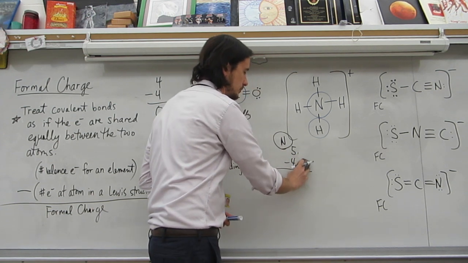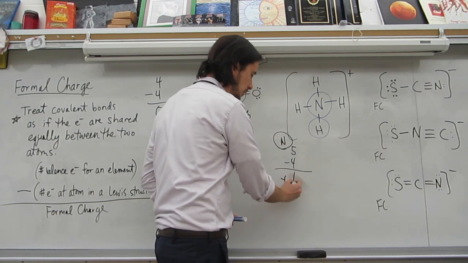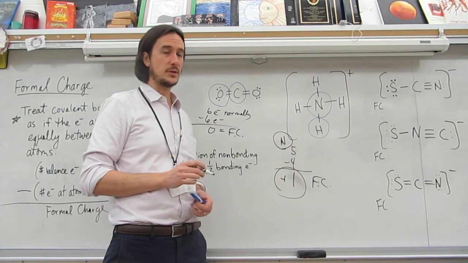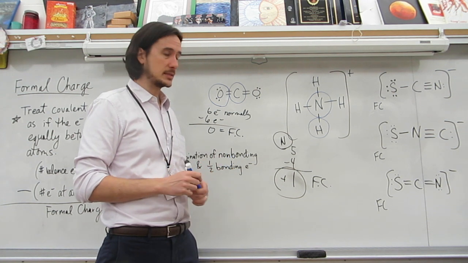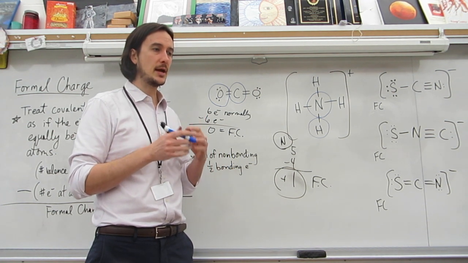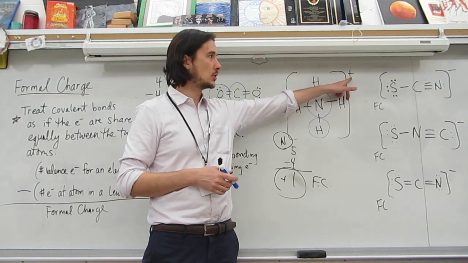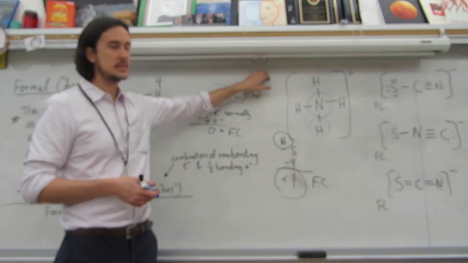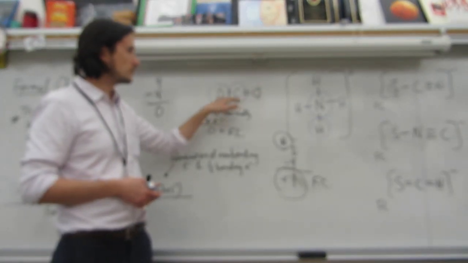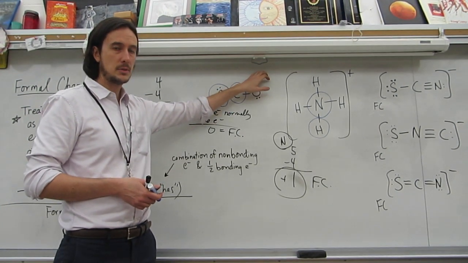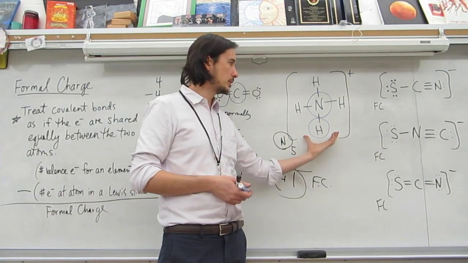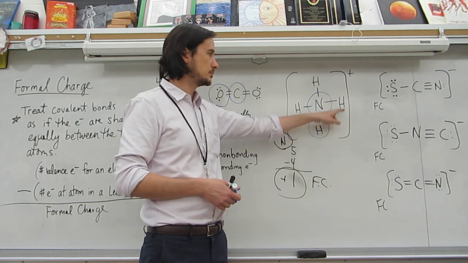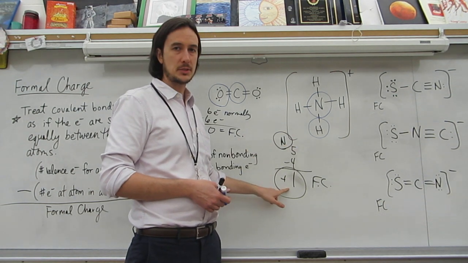You do not worry about the electrons there. So we have 5 minus 4. This is plus 1. The formal charge is plus 1 for that. And this is going to make sense. Something about formal charges: they have got to add up to the total charge on the species that you're looking at. In this case, we're looking at carbon dioxide, which doesn't have a charge, so all of the formal charges need to add up to 0. And they do, they're all 0. For ammonium, the formal charges have got to add up to plus 1. Hydrogens are all 0, nitrogen's plus 1.